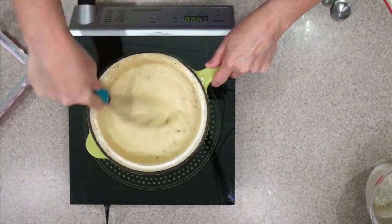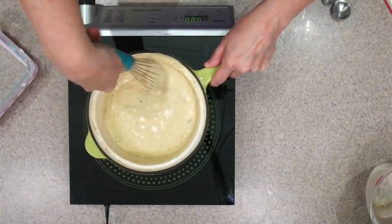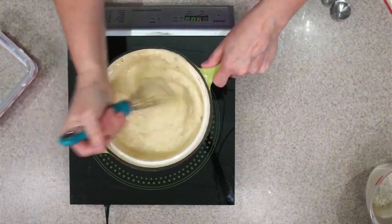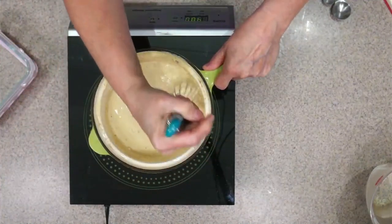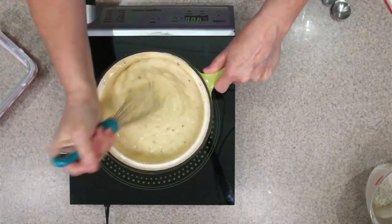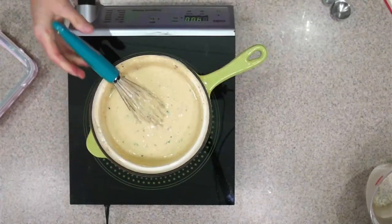And it's also going to start to get shinier, which it already is. Can you kind of see a little bit of that shine? That is also a sign, the shine sign, that this is thickening the right way.